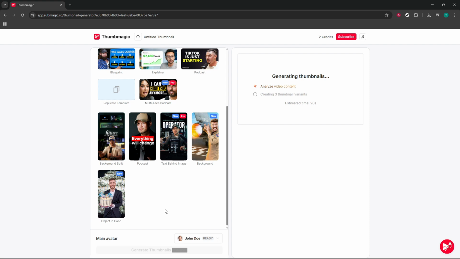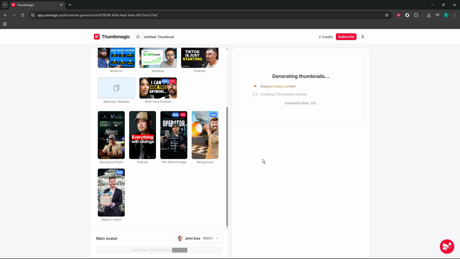When you're happy with those choices, click Generate Thumbnails. The AI will apply the template, style your image, and produce variations with different colors, text placements, and highlights. Review the options for strong contrast, big readable text, and a clear focal point. Aim for designs that are legible, even when tiny on mobile feeds, and align with your brand colors and tone.